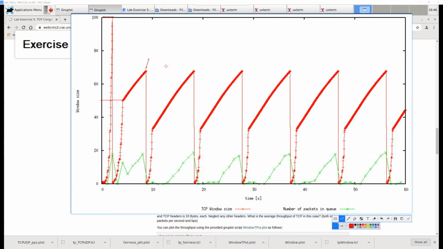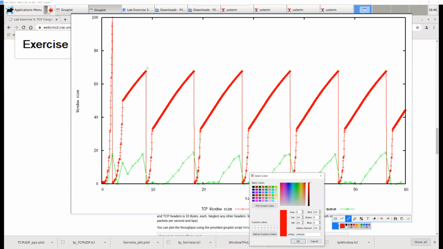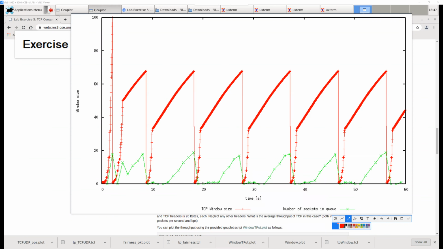And at this point, we had a congestion event again. Then we go back to 1 and back to slow start and switch to AIMD, again and again. Yeah. So that's what happened in this graph.